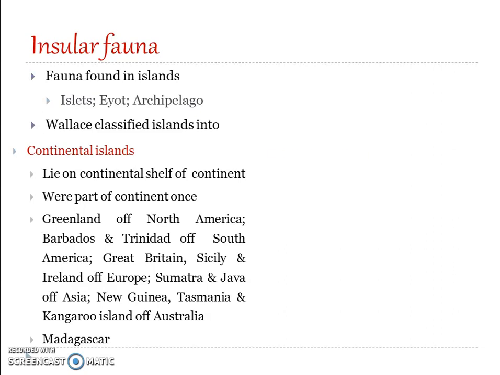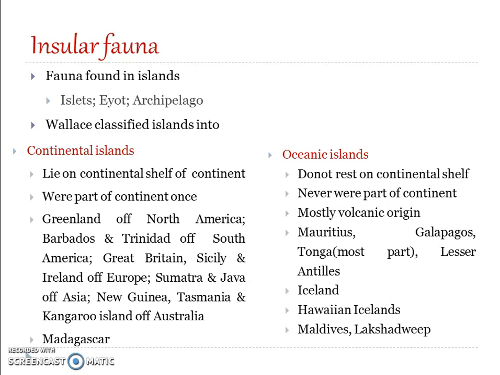Now, the next one is the oceanic island. Oceanic islands do not rest on a continental shelf, and they have never been a part of any mainland or continent, and hence they don't have any association with the main continents. Mostly, oceanic islands are volcanic in origin. Their volcanic origin is of three kinds.